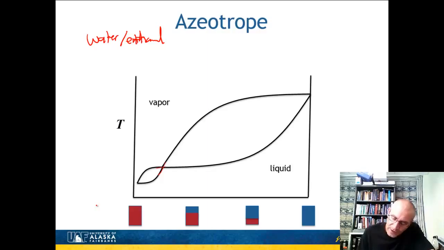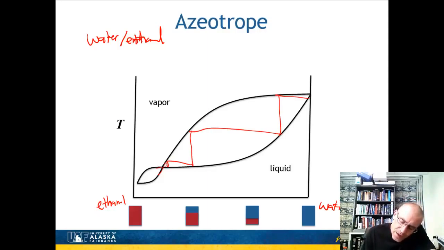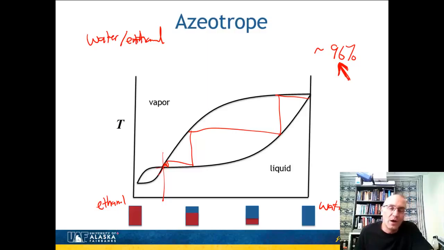And what that means, so over here would be pure ethanol on the left, and this would be pure water. You can imagine going through that distillation process. As I step down here, I'm going to get myself sort of caught there, and I'll never be able to get any purer than that point. That's where the azeotrope is. And in the water ethanol system, I think it's about 95 or 96% ethanol. And you can't distill anything any stronger than that. It's obviously pretty strong ethanol, but you can't get 100% pure. Not all materials have azeotropes, some mixtures do, and it's really just a function of the chemistry of the particular components that you put together.